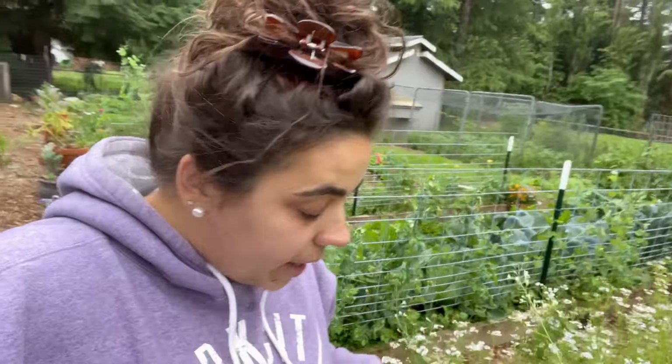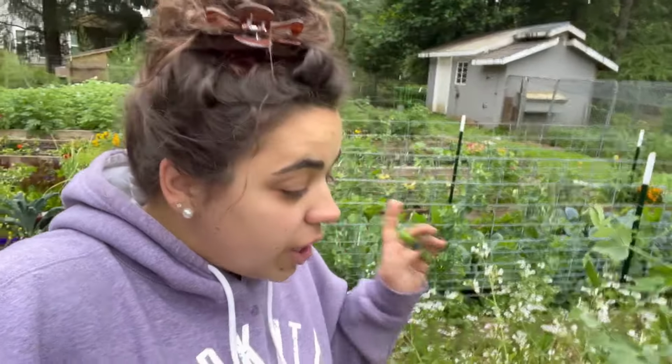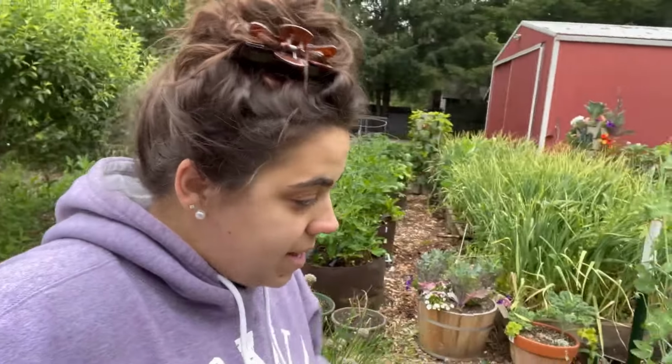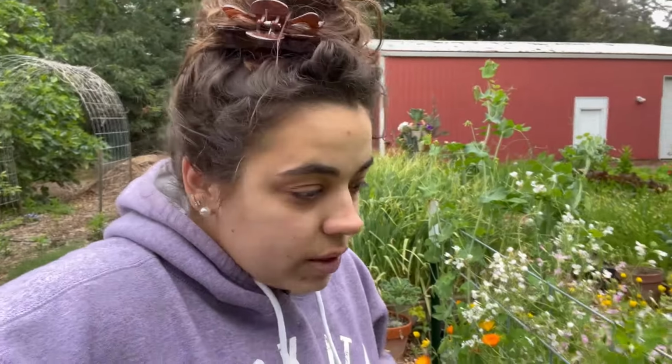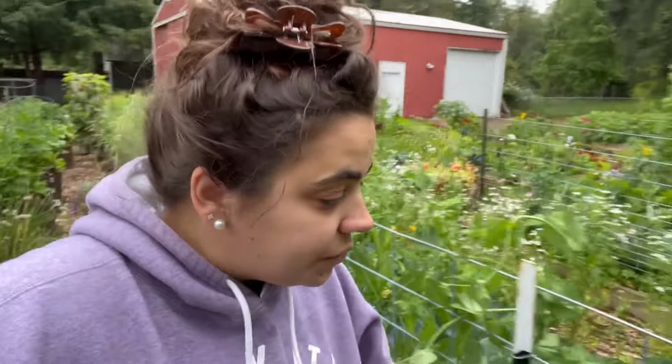Even if I had the largest garden in the world, I don't know if I would grow shelling peas anyway, because it took me 5 or 6 hours to shell the peas by hand. I don't know if you can buy a machine to do it, and that's not good time well spent. I would rather grow something like a tomato or a pepper where you just get a little bit more bang for your buck. So that's just my thoughts on peas.